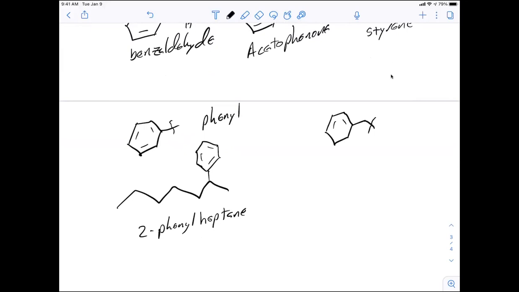Okay, if I add an extra carbon here, this is known as benzyl. So without the carbon, directly attached to the benzene, it's a phenyl. When you add a carbon, that's a benzyl. We've seen this benzylic bromination when we use NBS, right? That was from last chapter. We'll see it quite a bit in this chapter. We'll use that phrase benzylic.